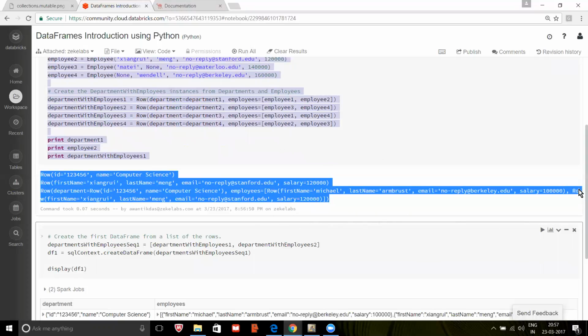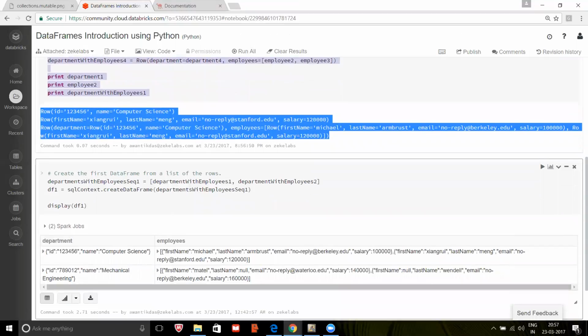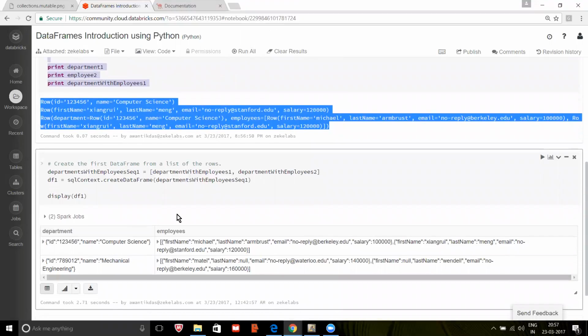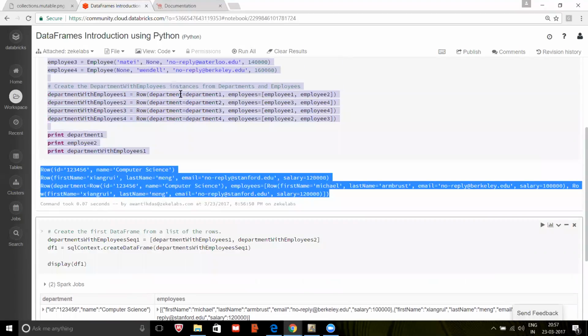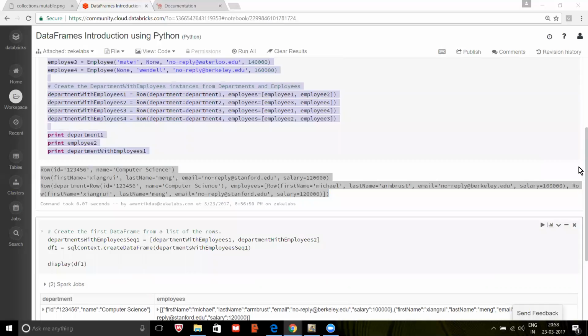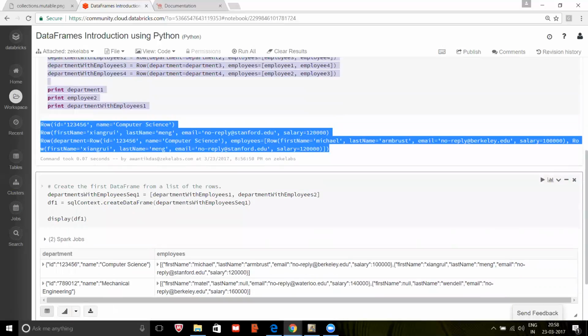And now what you're doing here is you're creating a data frame. But it says two columns here. One is department, one is employees. Why? Because this guy has department and employees, right? So you'll have two columns. Now it will get a little trickier as it proceeds. Inside the employees column, it will have all employee-related rows.